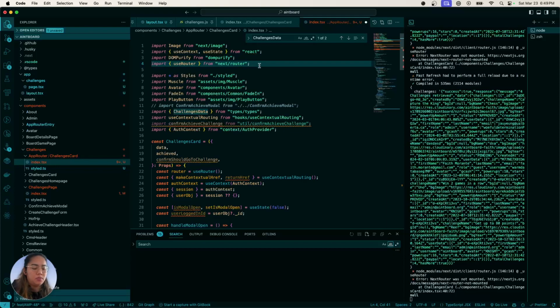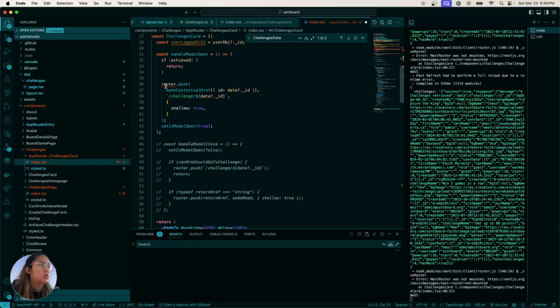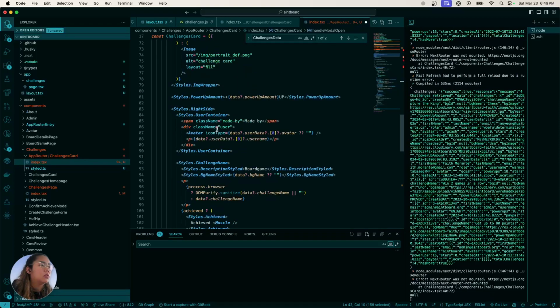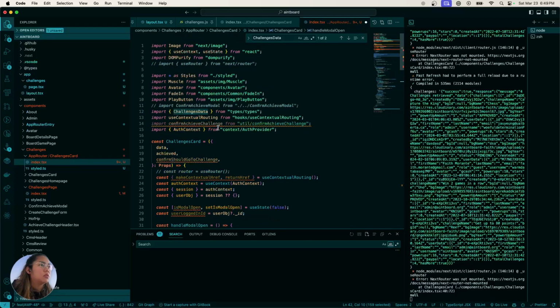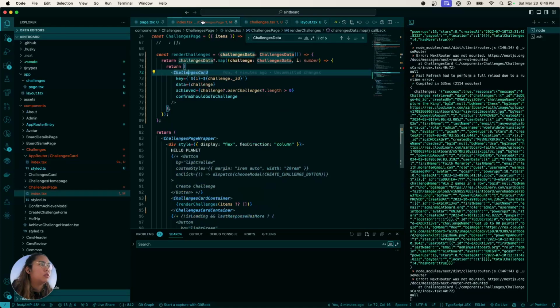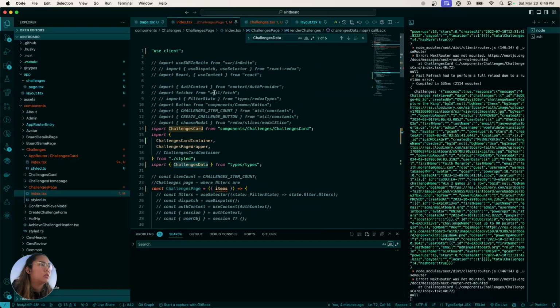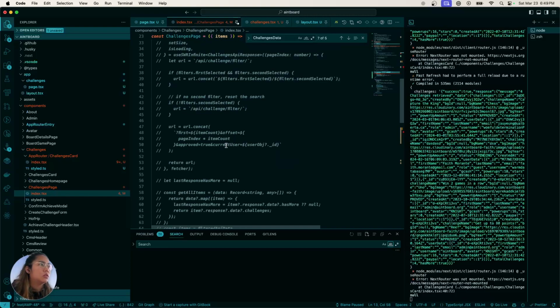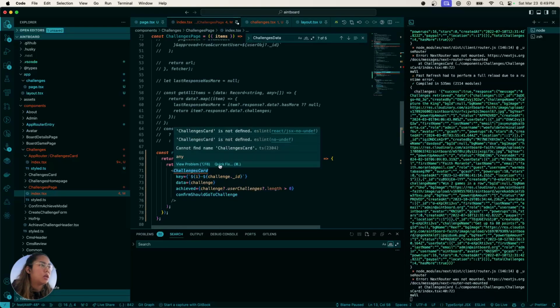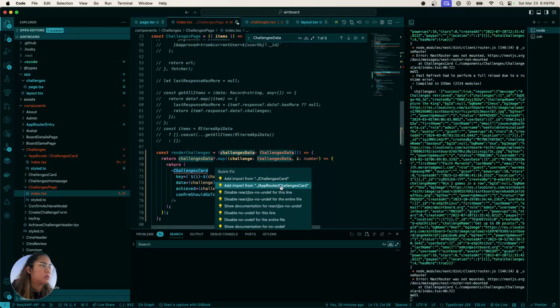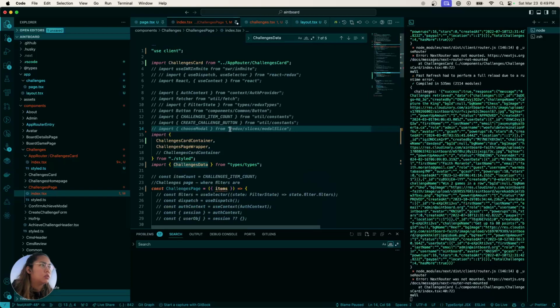I'm not sure, but we might not need this anymore. So now here in the challenges page, we're not going to import from here. We're going to import from the app router challenges. Yep, this one. Component.